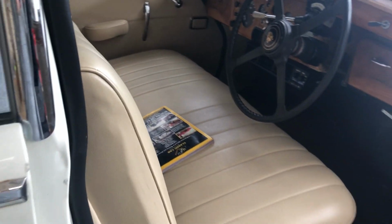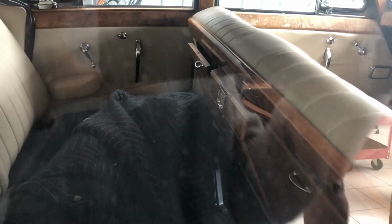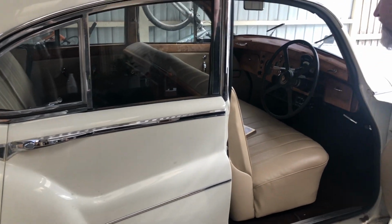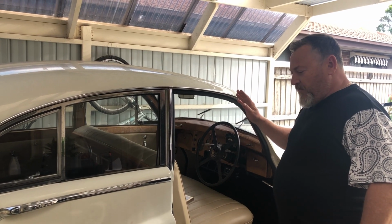It's got the drop-down trays in the back seat, which are a bit interesting. I don't know what you use them for, but if you're hungry, you can have a meal on them or something like that. It's got some interesting, cool features that I want to preserve and not lose. So I think minimal effort.